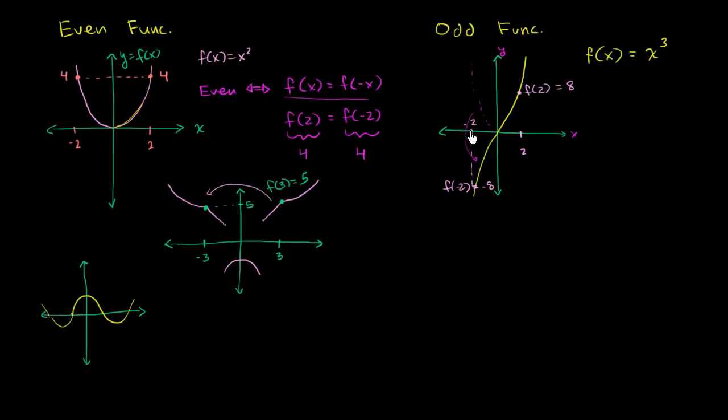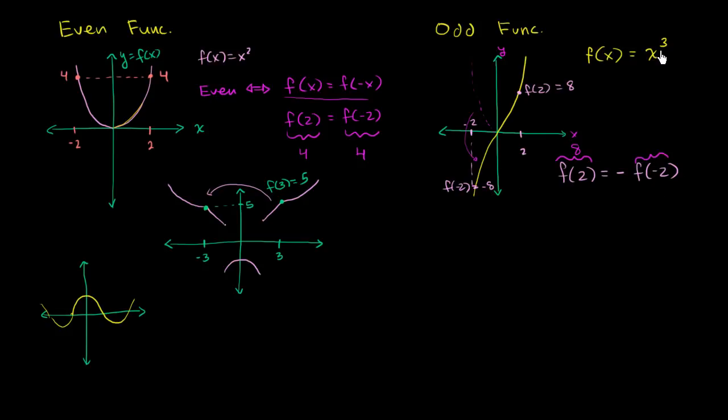And in general, so let me just write it over here, we're just doing one particular example from this particular function. We have f of 2 is not equal to f of negative 2. 8 does not equal negative 8. 8 is equal to the negative of negative 8, because that's positive 8. So f of 2 is equal to the negative of f of negative 2. We figured out f of 2 is 8. 2 to the third power is 8. We know that f of negative 2 is negative 8.